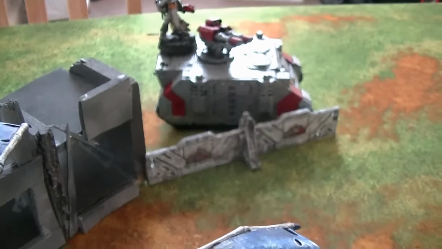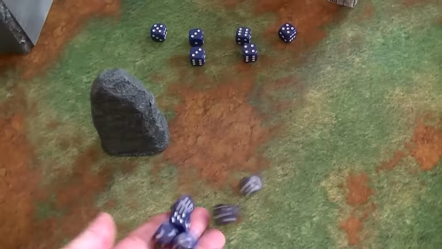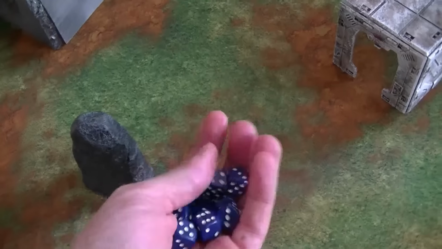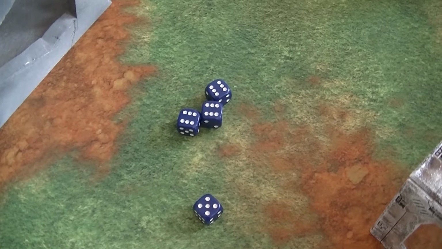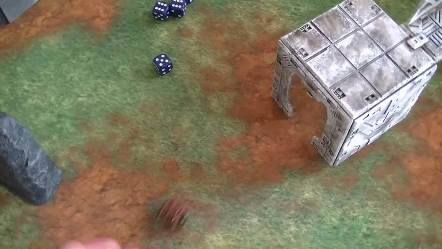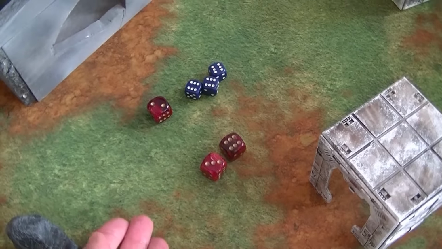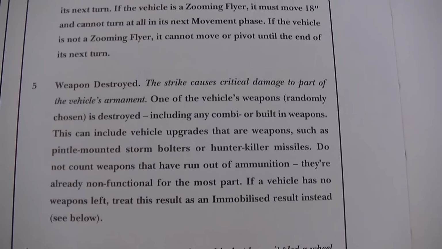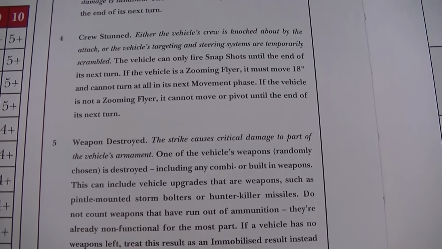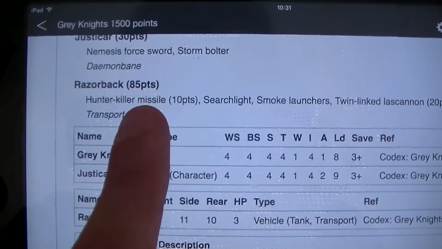The other Winged Hive Tyrant eyes up the Razorback. Again, all of the Devourer's ammunition zooming in onto the Razorback, clunking against the chassis. Doing a huge 3 penetrating hits in a glance, but behind a wall it gets a 4-up cover save. The glance is saved, as is one of the penetrating hits. So a 4 and a 5 on the penetrating hit table. A weapon is destroyed and it will be snap firing next turn. Now the Razorback does have 2 weapons, and rolled off camera, the weapon that does go down is the Hunter Killer Missile.